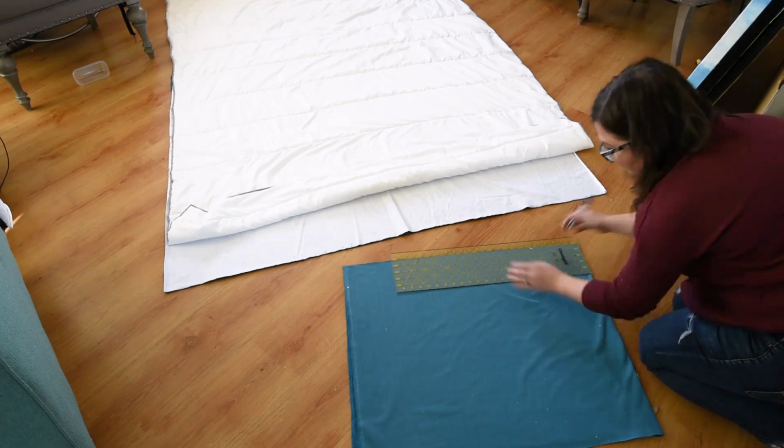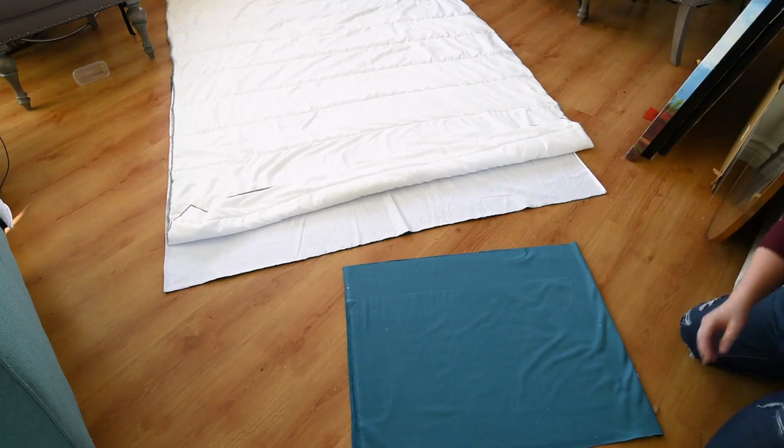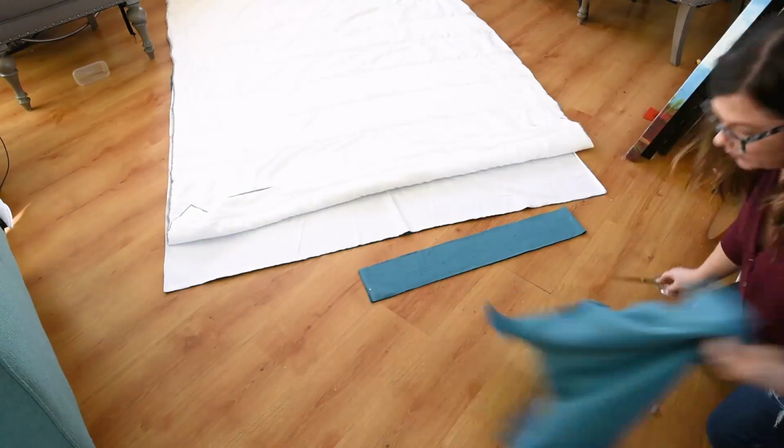Then I'm cutting off a piece of that minky fabric that's about 5 inches long by the same width as the rest. This is going to be for my button placket at the bottom of the duvet. And then I'm just pinning a lot all the way around the duvet, at least every 5 inches or so around the sides and the top.